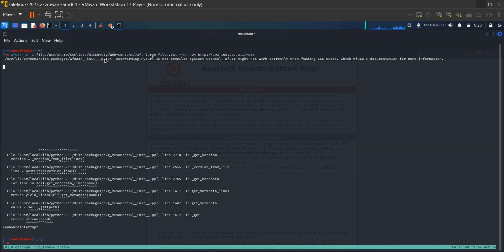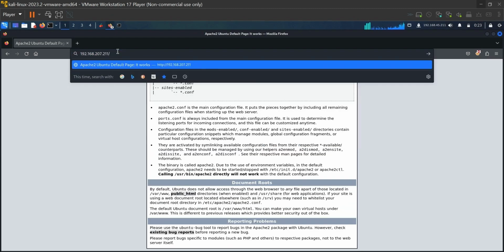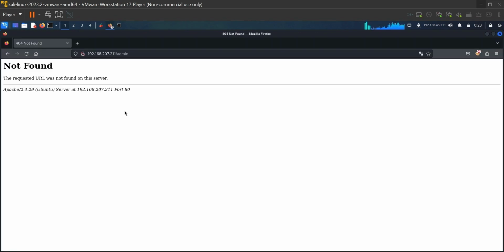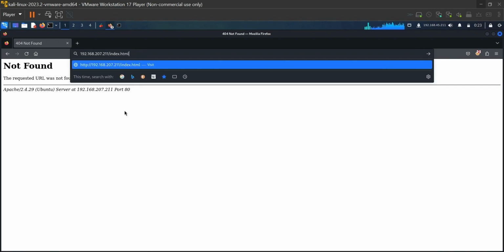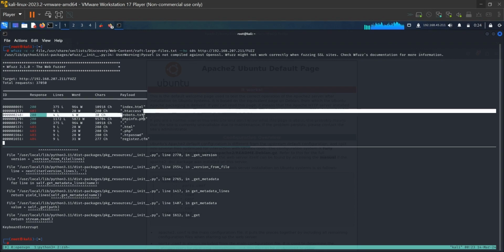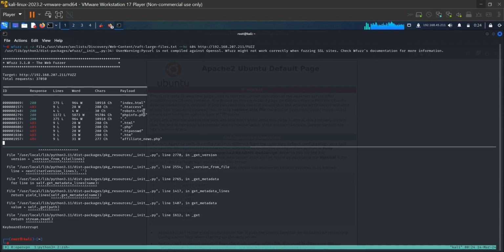In the meanwhile, to save time, we can consider doing some initial enumeration as well, because sometimes websites have /admin or different kinds of ways. So yeah, that has started. Right off the bat, we have index.html. Let's see what it has. By the way, admin did not work. Index.html is a straightforward default page. Then we have .htaccess, but we have permission denied there. Then we have robots.txt, which seems interesting, to be honest. Let's see what it says.